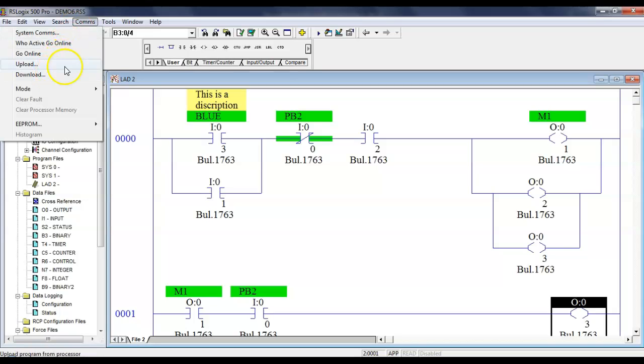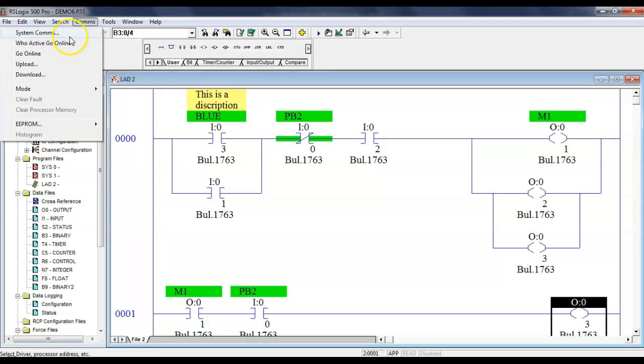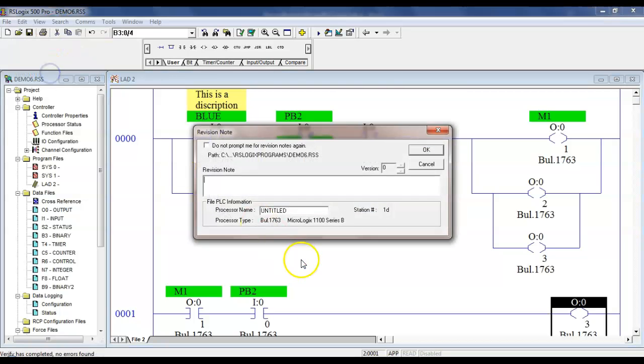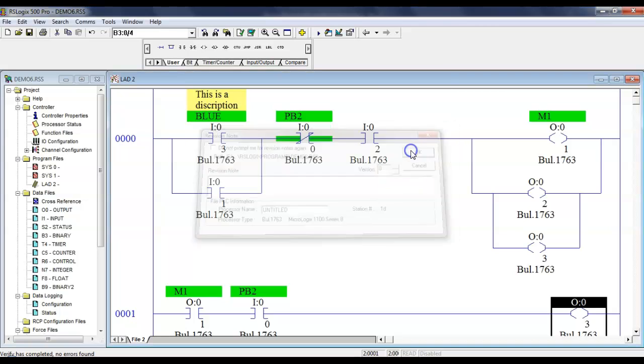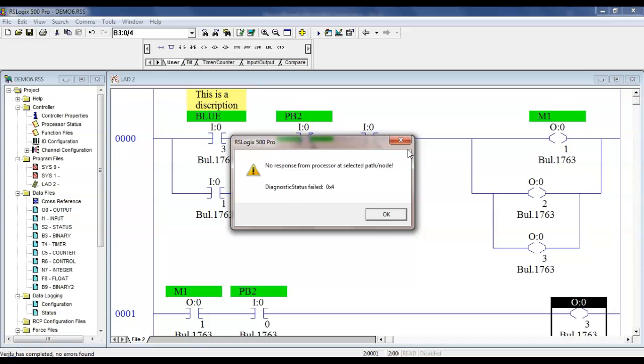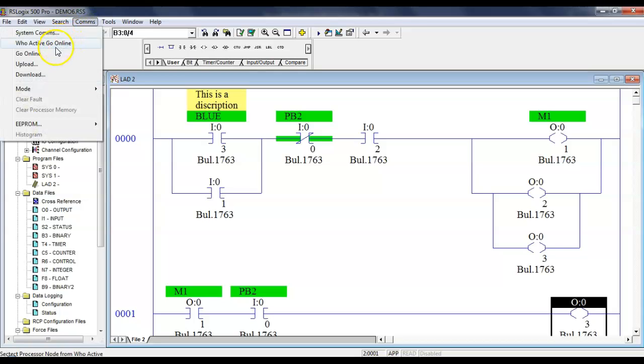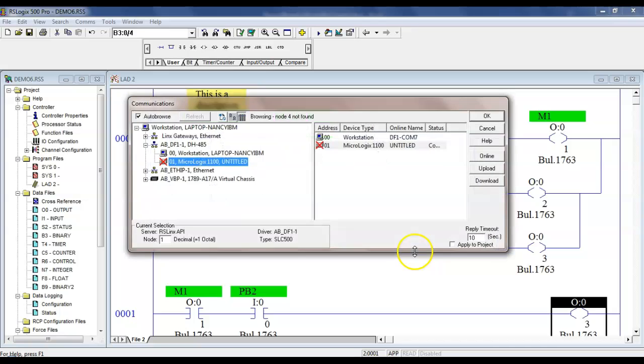What's going on with my PLC? Download here. No response from the processor. I didn't read my email. So I'm going to go up here and look, see who's online.